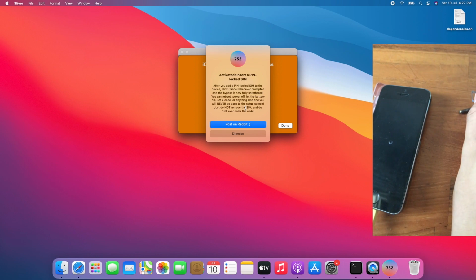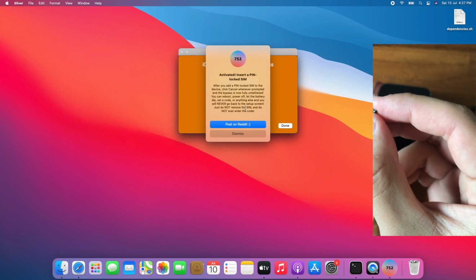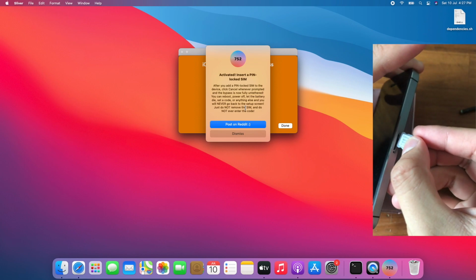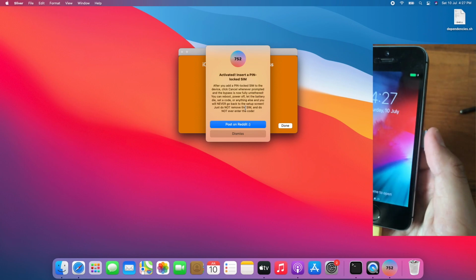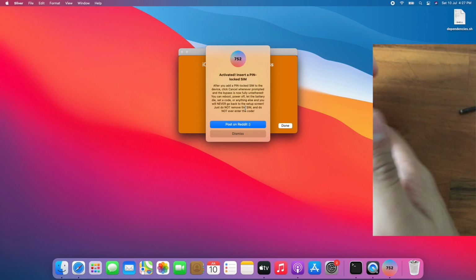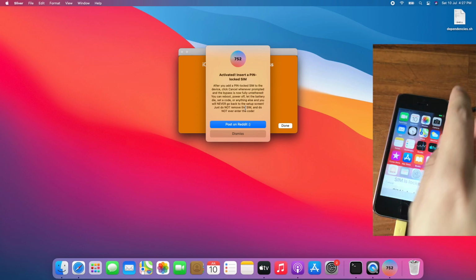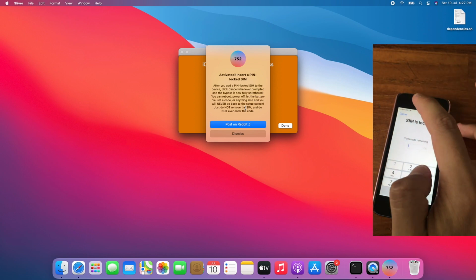Let the phone respring again. Insert my lock SIM card. Not forgetting put back the case. Tap on cancel.